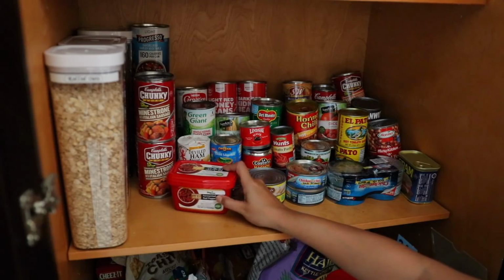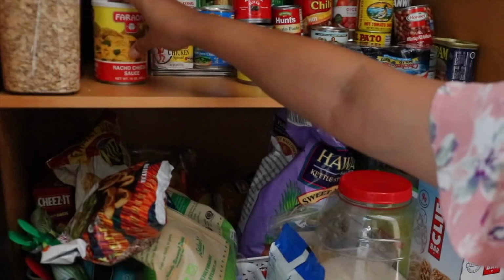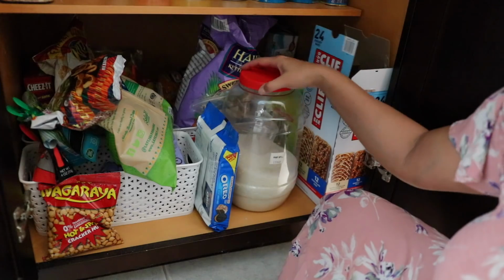Not sure why it's down here. I probably didn't have room. Okay, I almost forgot to put the nacho cheese sauce. This is important. It's our favorite one. This is our rice holder.